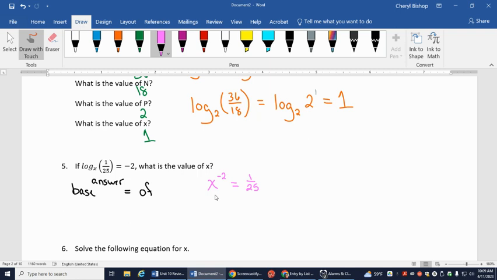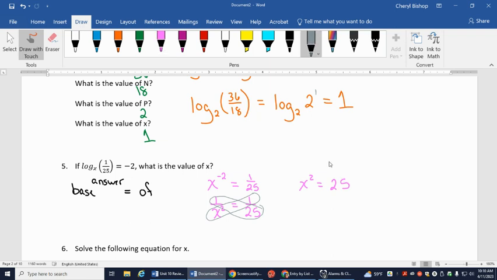You have the right idea about moving to a denominator, but we don't change just the exponent. 1 over x to the second, right? 1 over x squared is the same thing as x to the negative 2. Equals 1 over 25. So then we can deduce that this denominator must be equal to this denominator. Or if you want to do it mathematically, you can always say x squared times 1, cross multiply, equals 25 times 1. So x squared times 1 is just x squared, equals 25 times 1, which is 25.